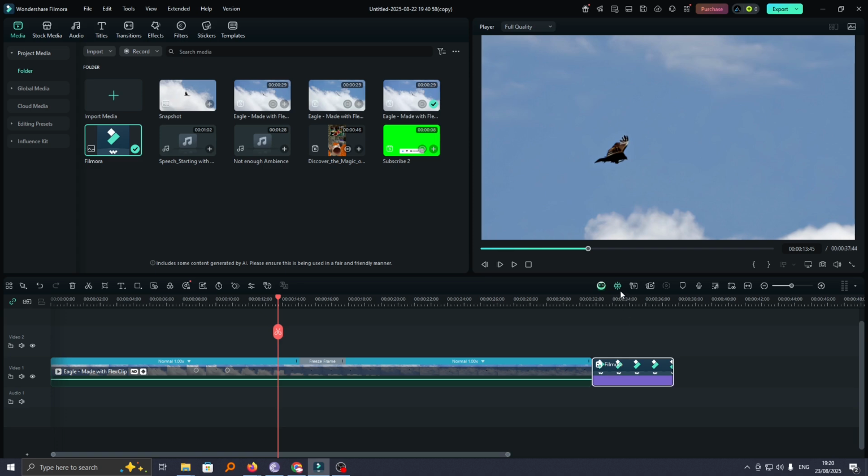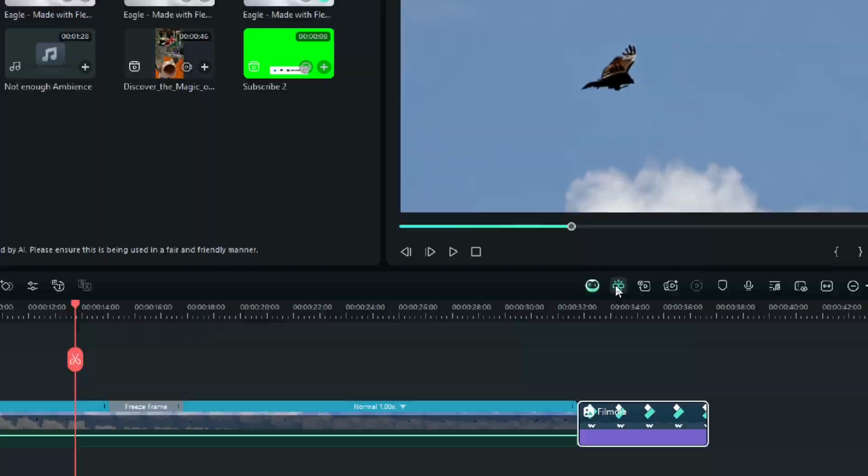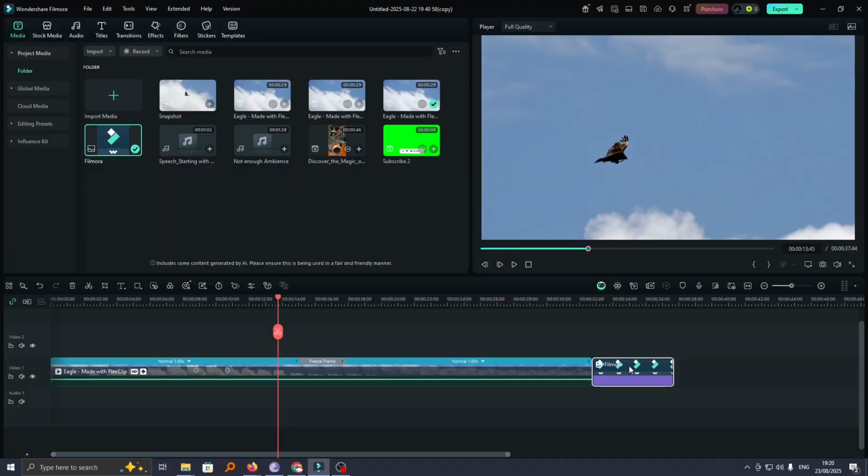To disable snap on the timeline, go ahead and click on this. You can see it is currently on, and this is the timeline snap tool. So if I disable this and now go ahead and try to move my video clip, you can see now they can intertwine like that, and it has displaced the other one. So that's how you can disable snap on your timeline in Filmora.